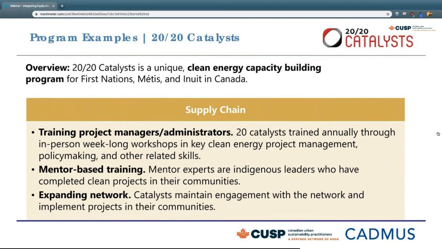So the people who are training in these programs are Indigenous community leaders who have completed projects in their communities, who know the field really well and can understand in nuance the types of challenges and dynamics that the Catalyst trainees might be experiencing. And then this Catalyst network just accumulates and builds over years.